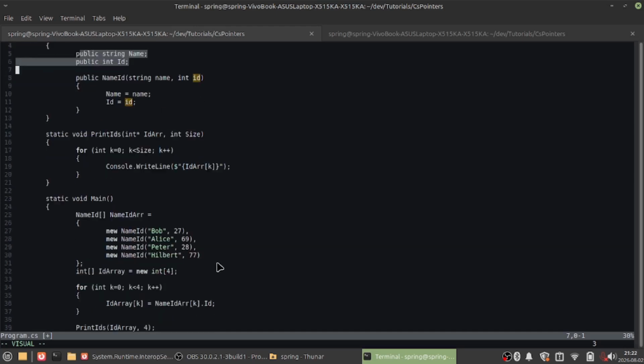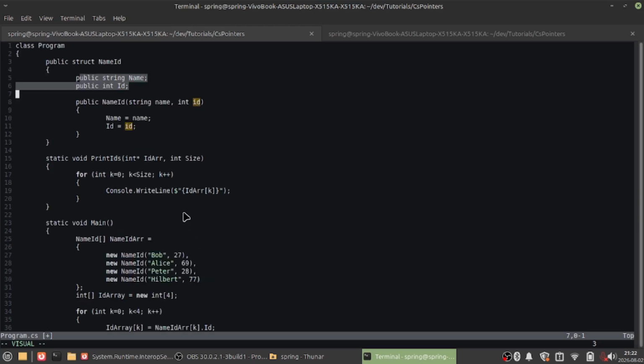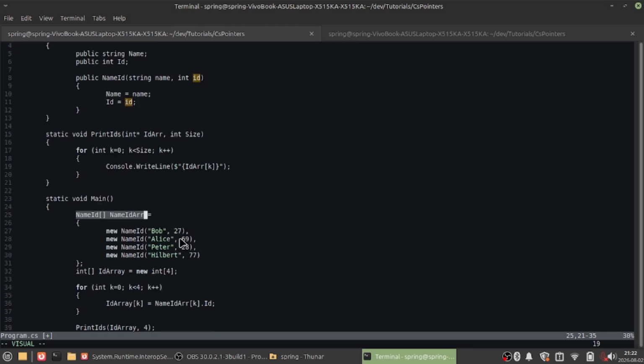Here I print them. Now this program is very simple, and it's doing basically two main heap allocations, which are this, writing the array of the structs and then writing the array of the integers. And when you do any sort of heap allocation in C#, the garbage collector is managing every bit of the memory for you. You don't need to do anything manually.